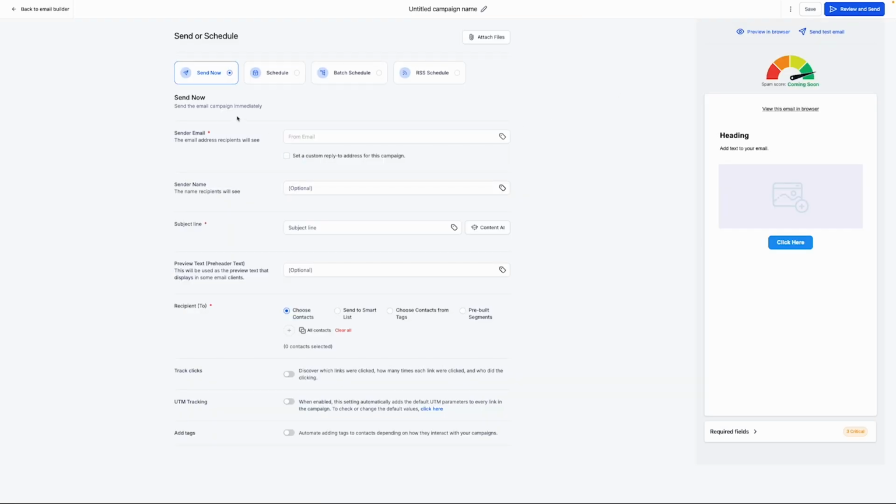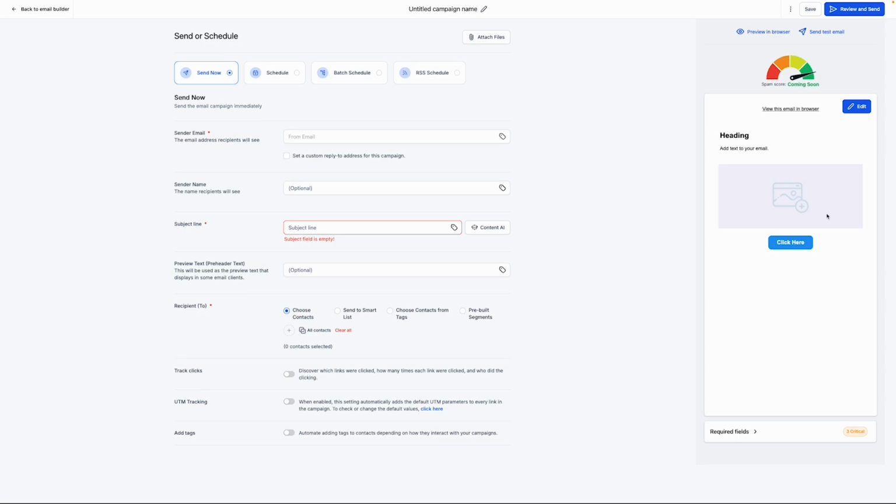After clicking on that, we're going to be putting in my information, such as my email, my name, and the subject of the email campaign. Then I'm going to be choosing my contacts. I can click all contacts and it will choose all the contacts in the account, which is 2 at the moment. Or I can make an adjustment. I can only choose one or multiple at a time, as you can see right now. We have those options. Once that's done, on the right side, you can see the preview of your email campaign.